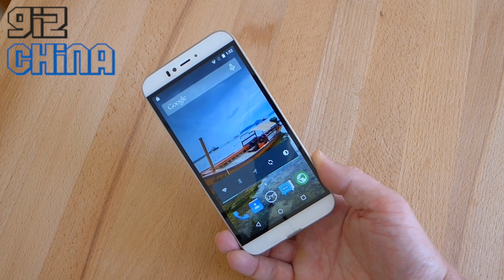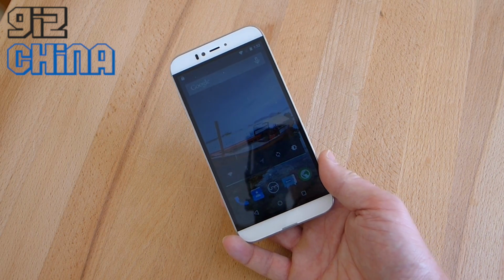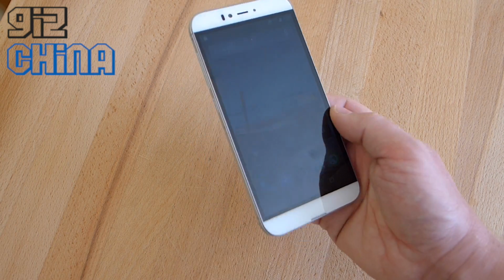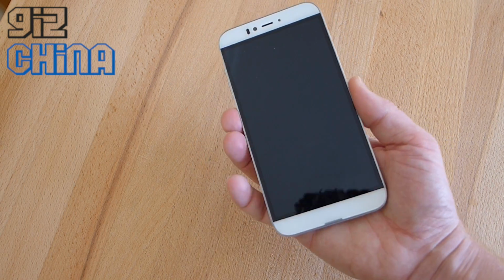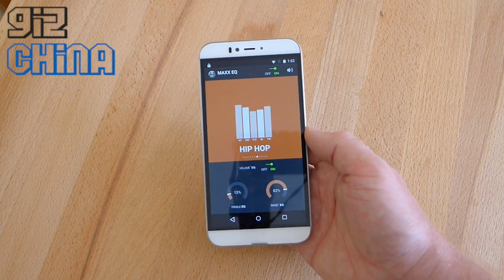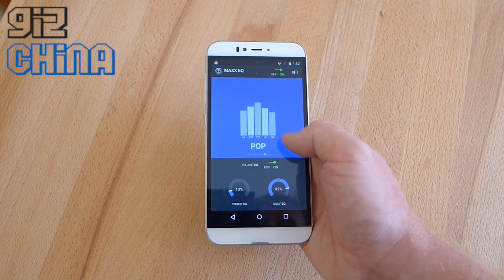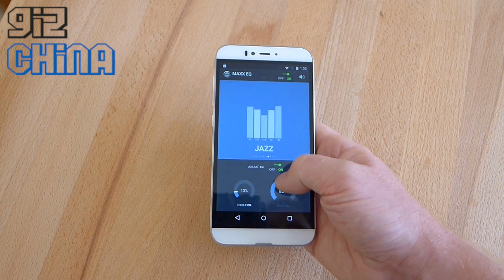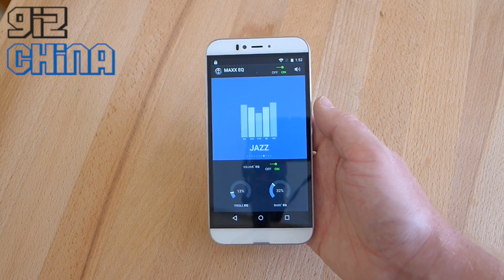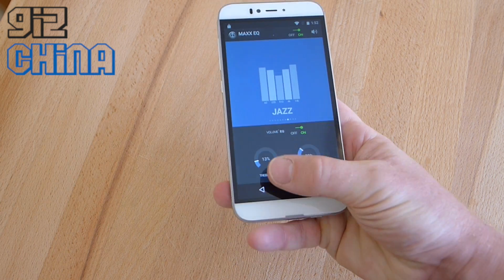That's the UMi Iron. Some standout features that I've obviously not been able to test in this video are the Texas Instruments audio hi-fi in here. And in fact, there's actually quite a cool little application in here, Max EQ. So we can change the different settings here for different music styles. And we can turn off different things, change the bass and the treble. This is a really, really neat feature, and I can't wait to test that.